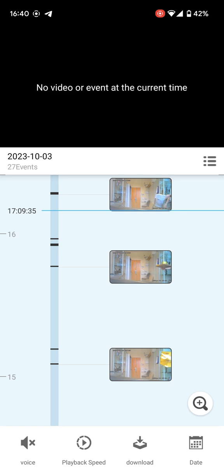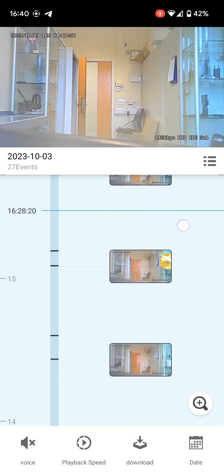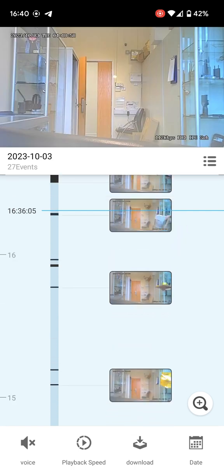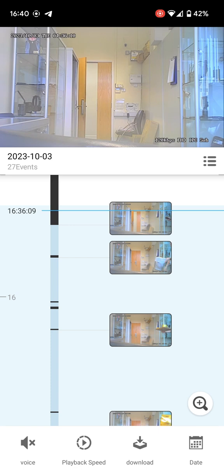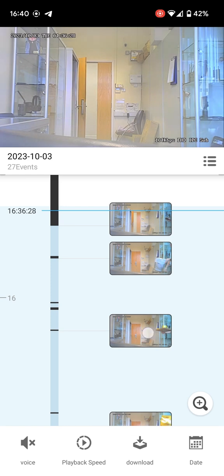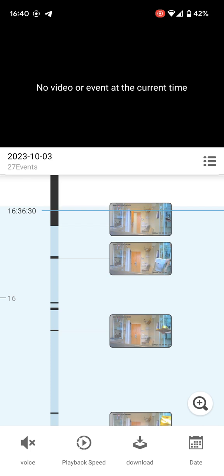So if you have a look at, again, my clock says 16:40, so if you just scroll just before that, say 16:36, you'll see it'll automatically put itself in the right place, and it'll start playing back from the time selected. You can probably see maybe at the top there, in the playback there's actually a time saying 0436 and 24 seconds. So it does work in that respect. It's just if you just move it to the bar, the time is out. That's the only confusing thing.